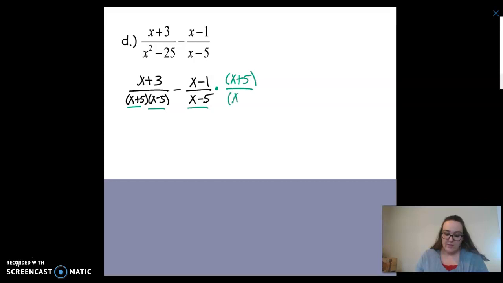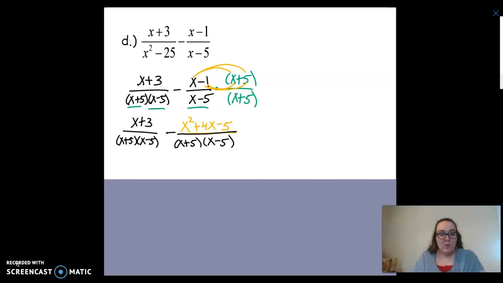Okay, left fraction is going to stay the same. On this fraction, remember, I'm going to leave the denominator, don't multiply them out, no need to do so. But on your numerator, you are going to distribute these together. So go ahead and do that and see what you get. Okay, when you distribute that numerator on that second fraction, you do end up with what I have there once you combine your like terms.